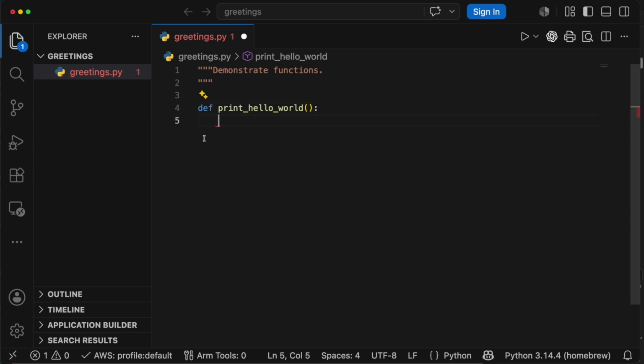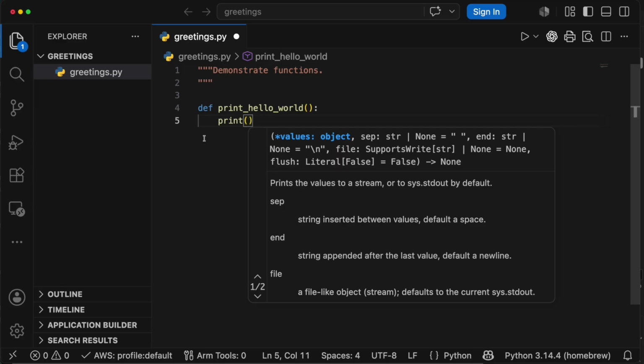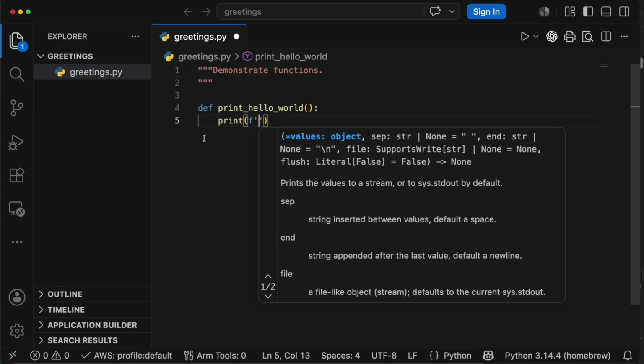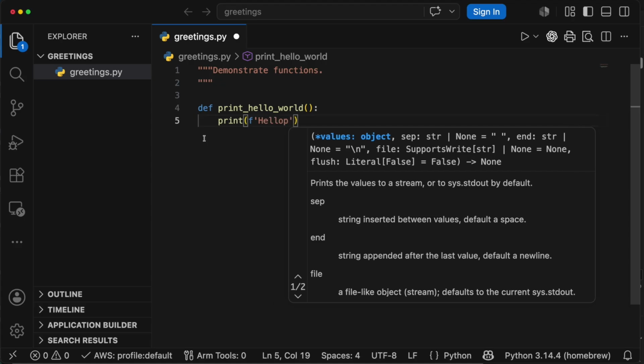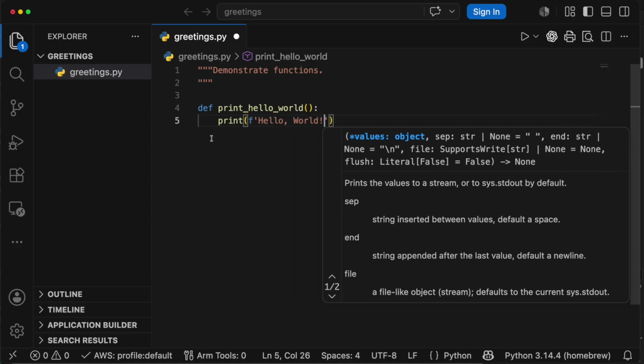Okay, and then print hello. I'm going to use a formatted string. That'll be the difference between this and the book. And then this will be, yep, I can do it this way. Hello world, like that.